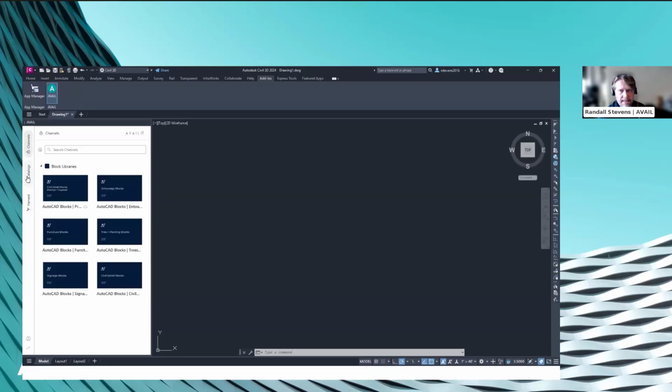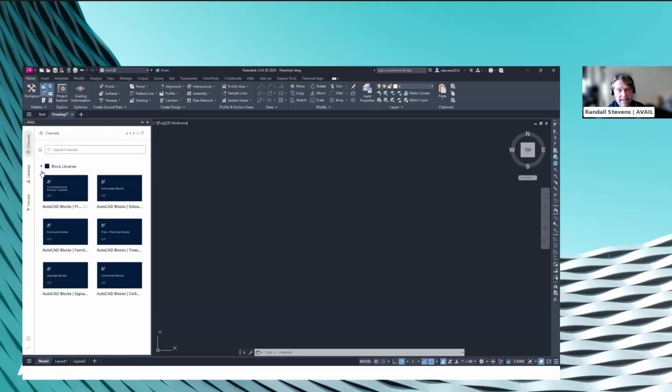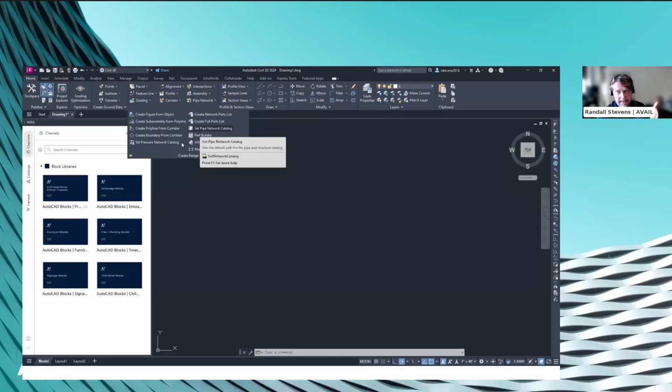What you will see though is that there is another tab available in Civil 3D. Right now we've got that called catalogs. I think we're going to end up changing the name, after a couple of conversations with customers, to network catalogs. But for those of you that are familiar with Civil 3D, there are pipe network catalogs and pressure network catalogs. We have tackled the pipe network catalogs first because these function differently.